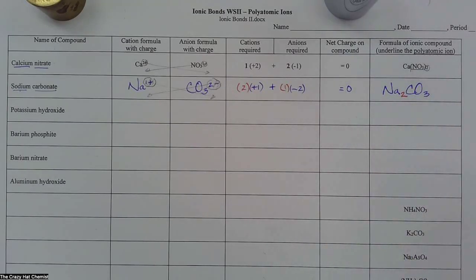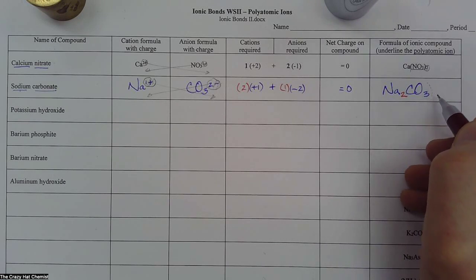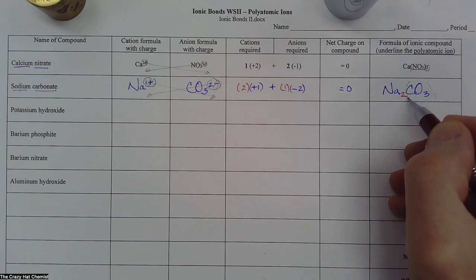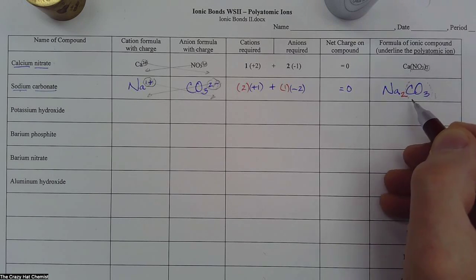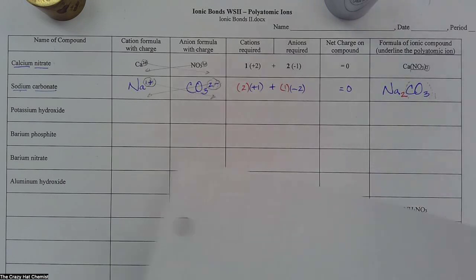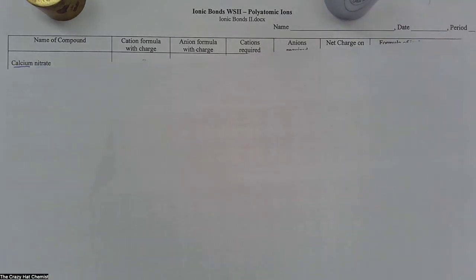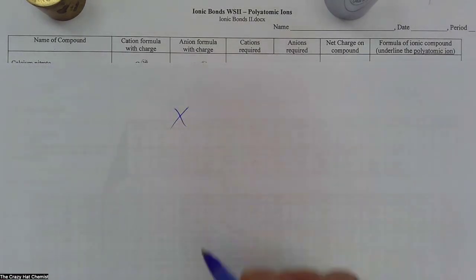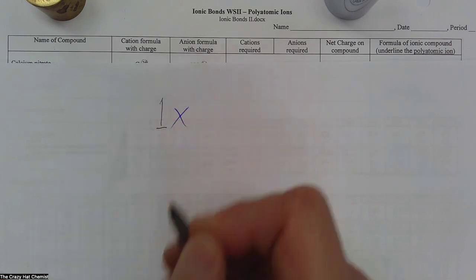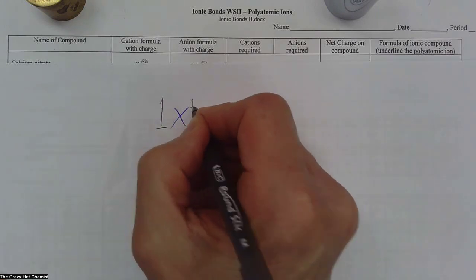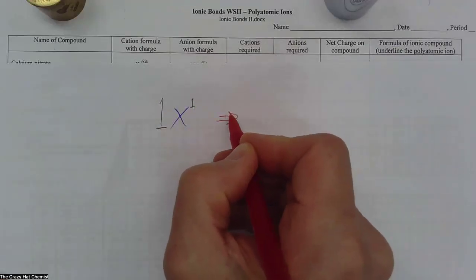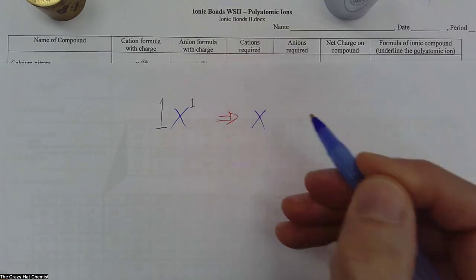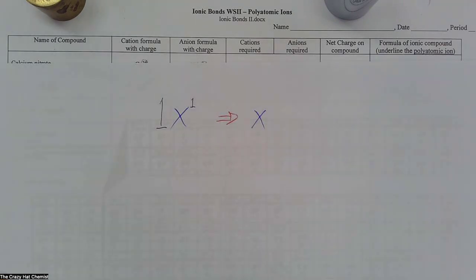and I'm going to write down my formula of Na2CO3, and then there's a parentheses and a 1. But because I don't write ones, I don't write the parentheses. So just a real quick on this, why do you not write ones? Well, have you ever been in a math class? I sure hope so. When you have the variable x, there's actually a 1 coefficient in front of it and a power of a 1. But do you write the 1 coefficient and the power of a 1 when you write the variable x? Heck no. So you just write x. That's why you don't write ones.